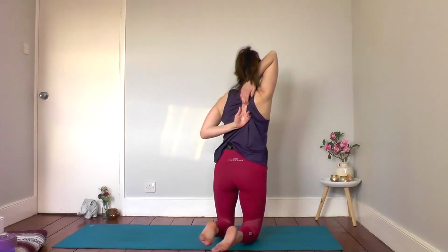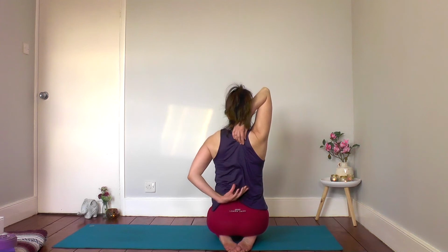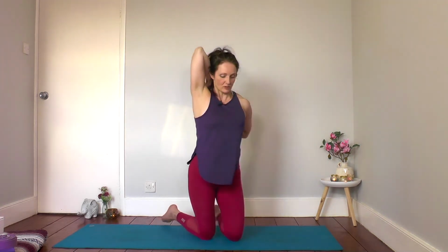If you want to go a bit deeper, and you can, take this right arm. You're going to internally rotate the shoulder and then fold the forearm back, and maybe you can bind like this. If this isn't within your reach, remember, you might be here, you can just grab the clothing, or if you have a belt, you can use the belt to bind. Whatever's available to you. If you're very muscly, big shoulders, big biceps, this probably isn't an attainable pose for you. Just breathe here.